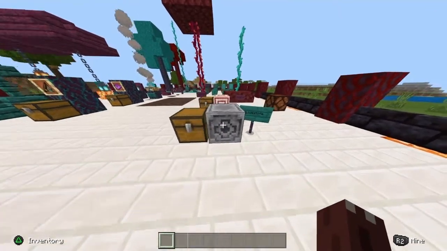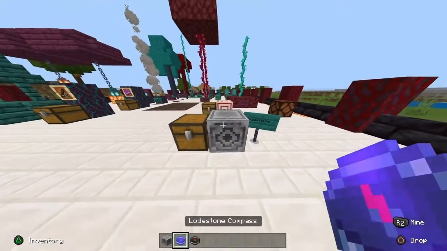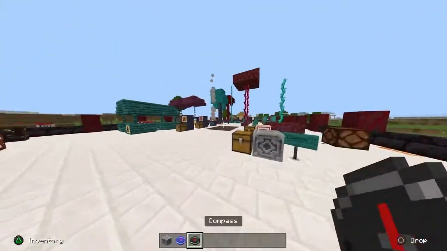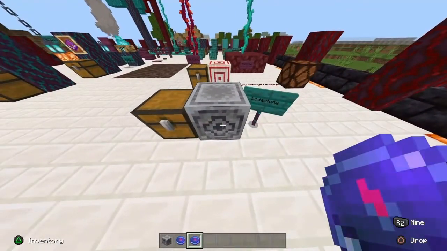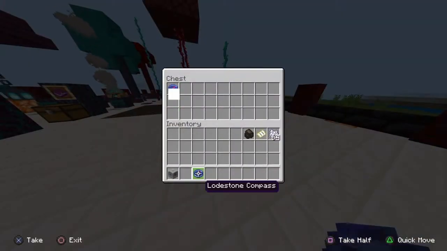Now the block I'm looking forward to using the most is the lodestone. It's great for server users because it basically acts as a spawn point. Now as we know, the compass points to the spawn, but as you can see, this compass isn't pointing to the spawn, but this one is. That is because if you right click a compass on the lodestone, that is going to act as a spawn point where that particular compass will point towards that block, and that is going to be great for anyone who makes a server.